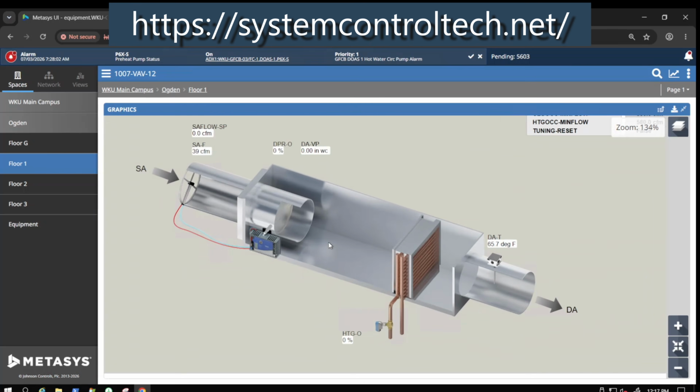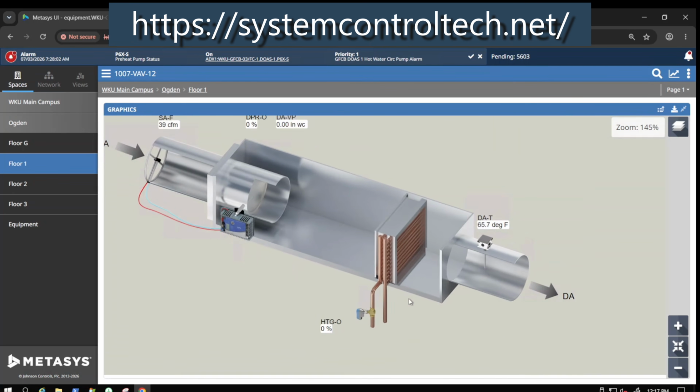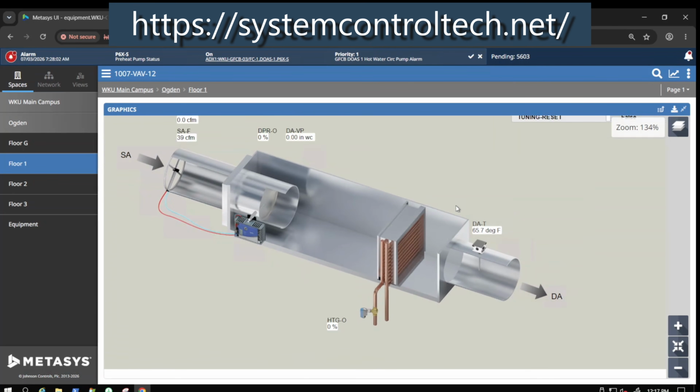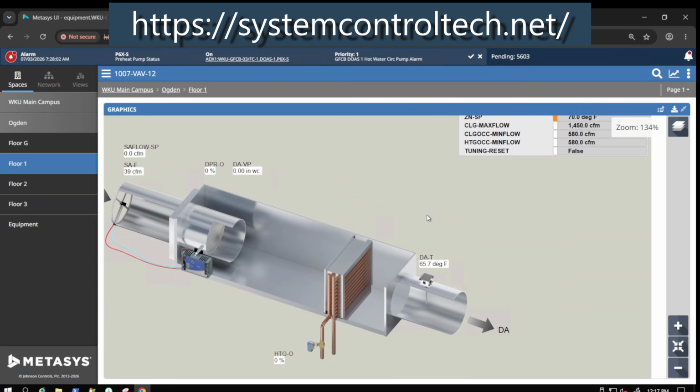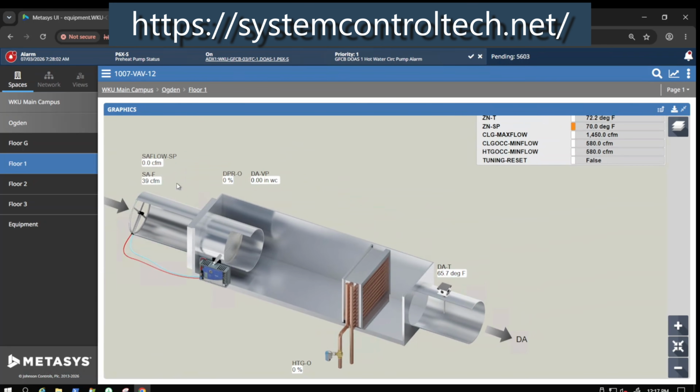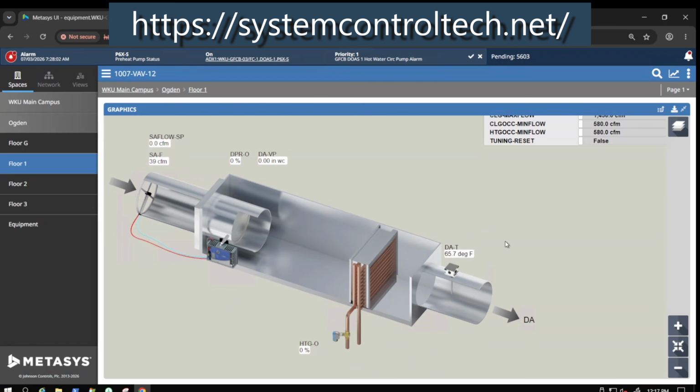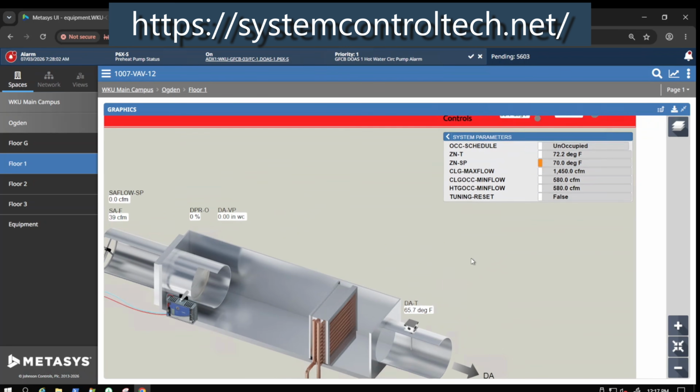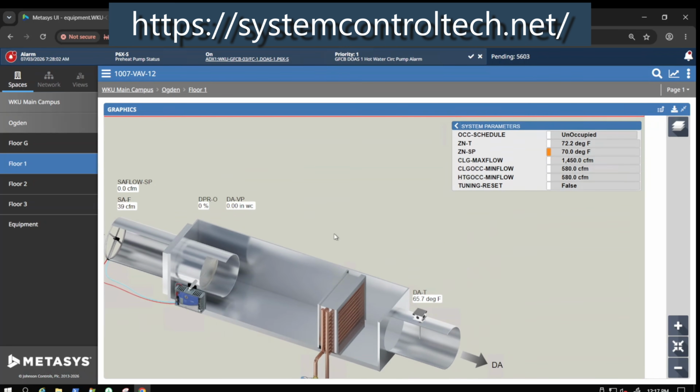I can actually use this for a lot of troubleshooting. If I'm trying to troubleshoot why I might have a temperature problem in the room, I can see what my airflow is. I can see what the heating is doing, as well as what the discharge temperature is into the room. So it is a very powerful tool that you can use for your system.